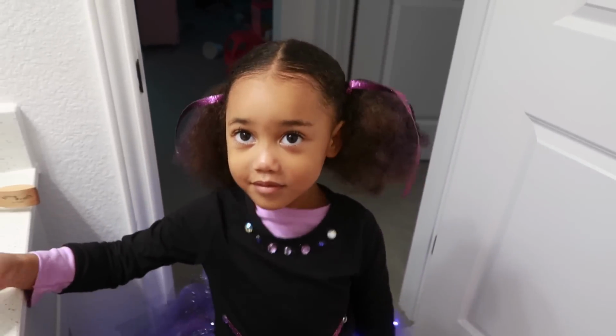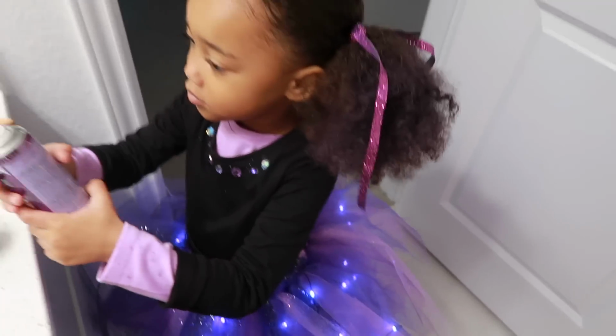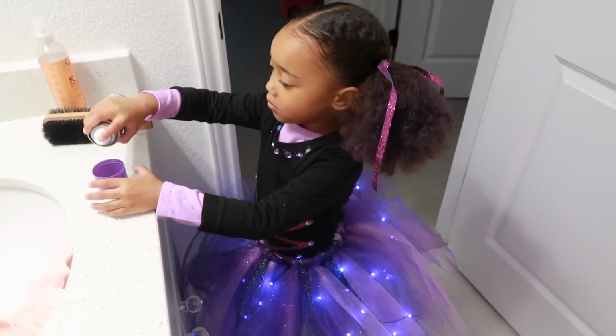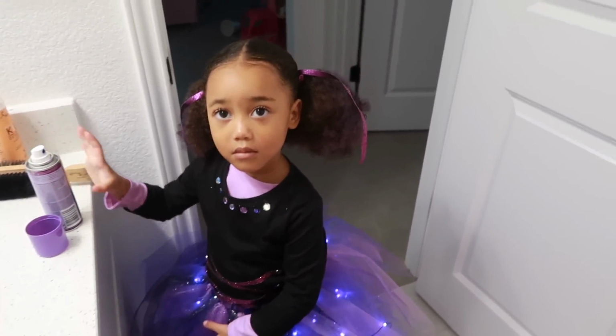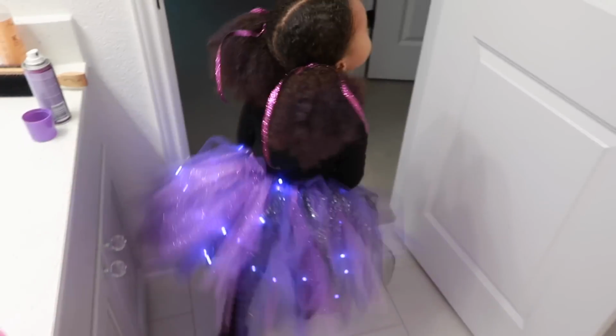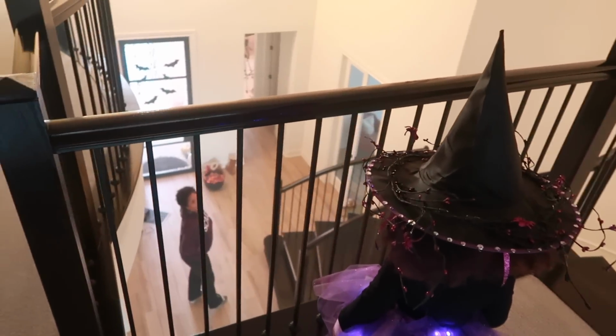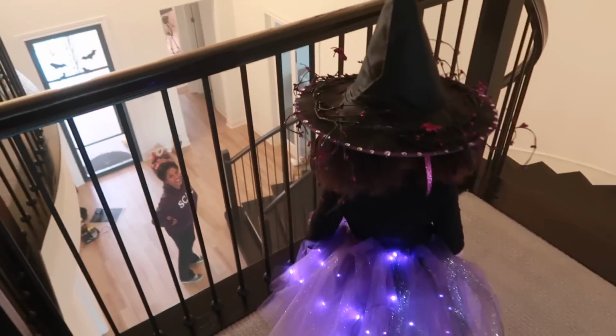Okay, there's the hairstyle done. The purple hairspray didn't show up as much as I would have liked. But I added little ribbons that match the ribbons that are on her shirt. Let me see. Don't spray that. Let me see your hair. Ooh, pretty. Oh, look at this, so pretty. What a pretty little witch you are.